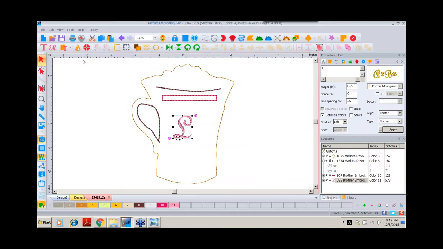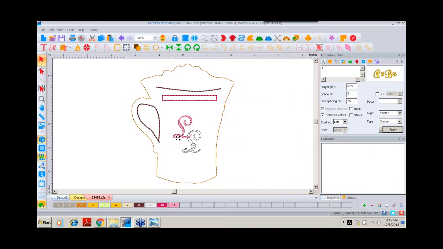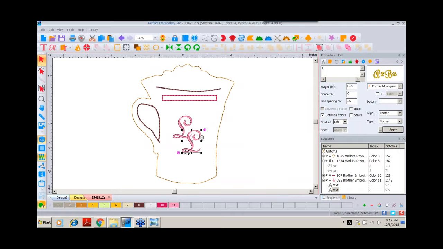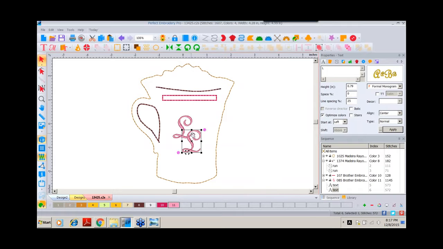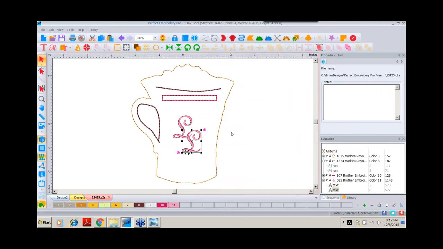The fun thing about my friend's initials is her first and last name begin with the same initial, so I'll do a copy paste and drag that second one down. I always think her initials look fun, and then to cap that, I'll do a remove overlap where I have the top over the bottom. And at this point, here's my coffee cup, but we need to do one more thing.